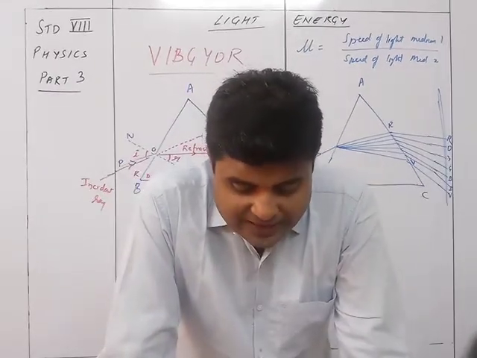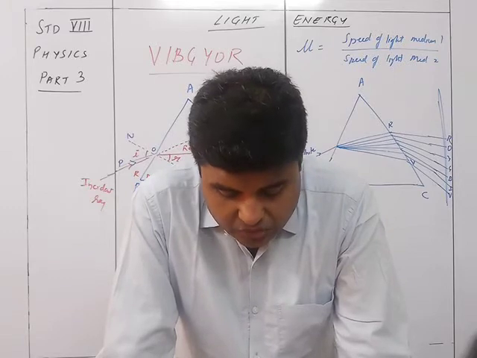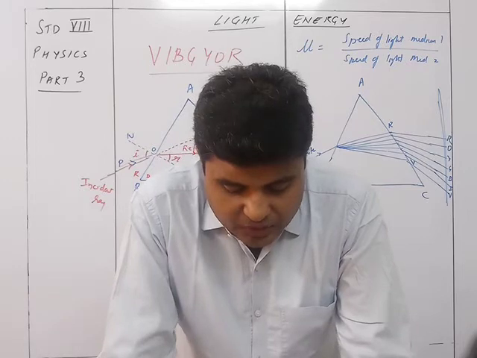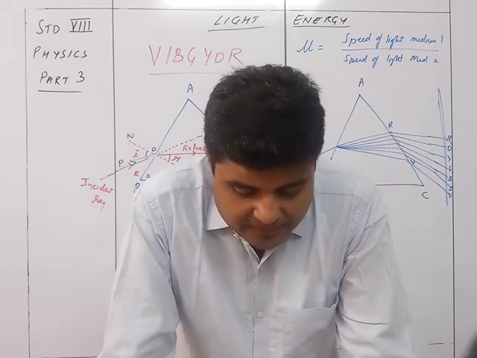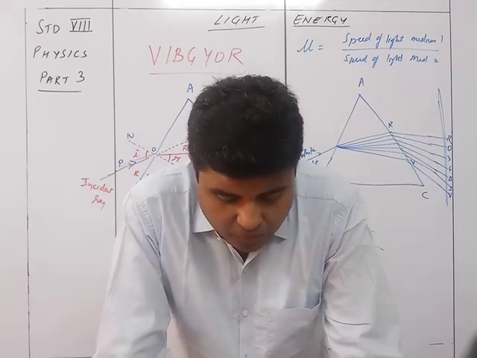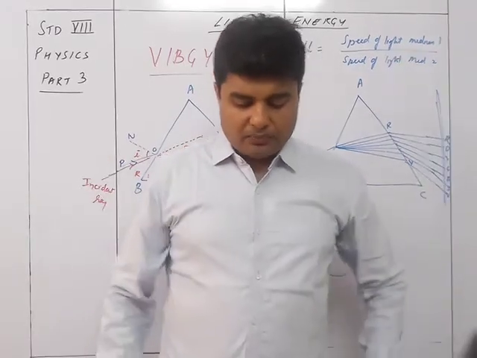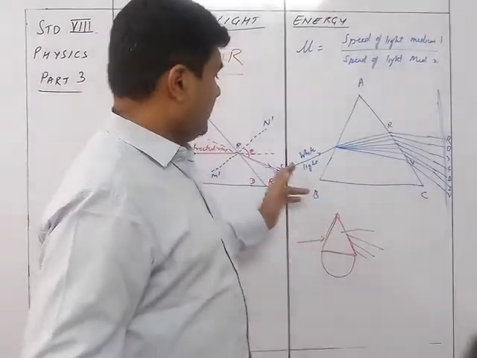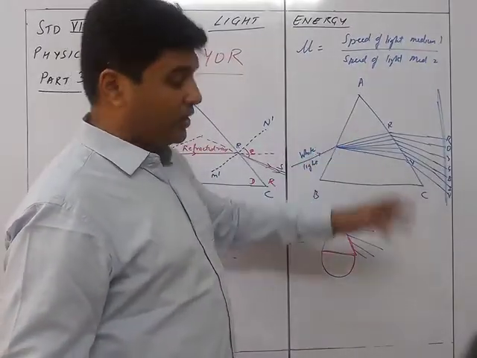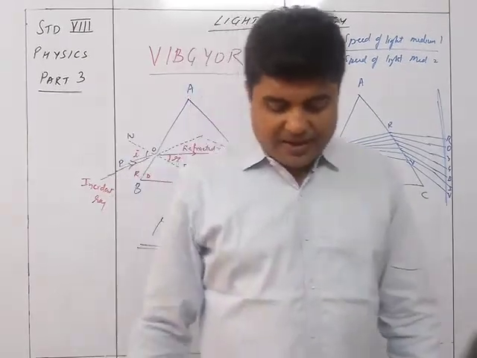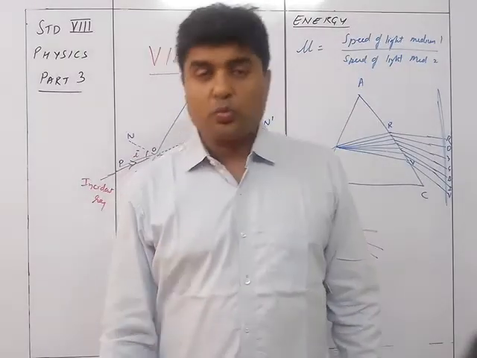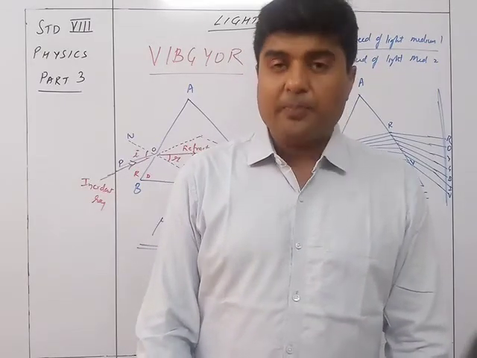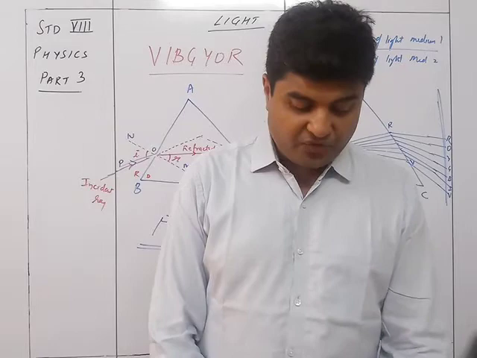So the dispersion of light can be demonstrated by the following activity. You take a thick cardboard, make a small hole in it, and allow the sunlight to pass through it in a dark room. Place the prism in the path of the sunlight coming through the hole, and then a white screen behind the prism. So you are placing a white screen over here, you are allowing the light to pass through over here and fall on the prism, and you will see a band of colors obtained on the screen: violet, indigo, blue, green, yellow, orange, red in order from the base of the prism upwards, as shown in figure 8.15.